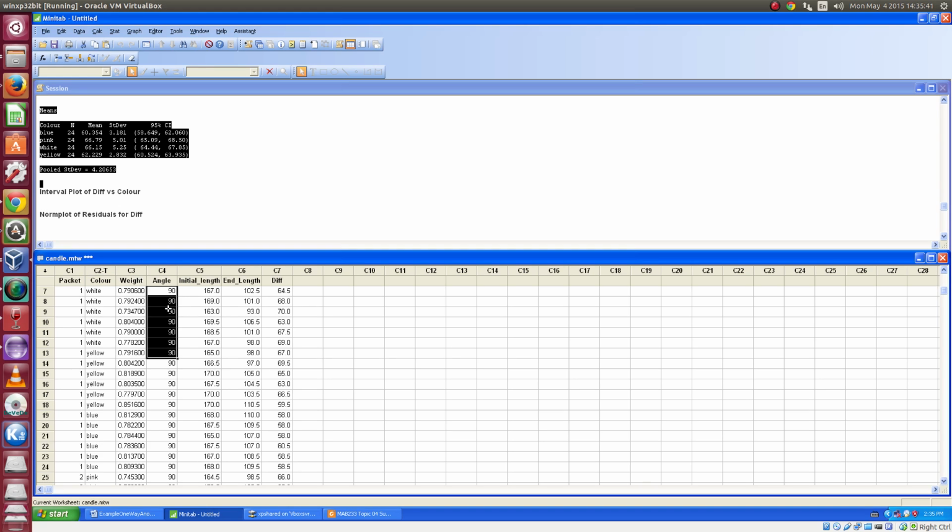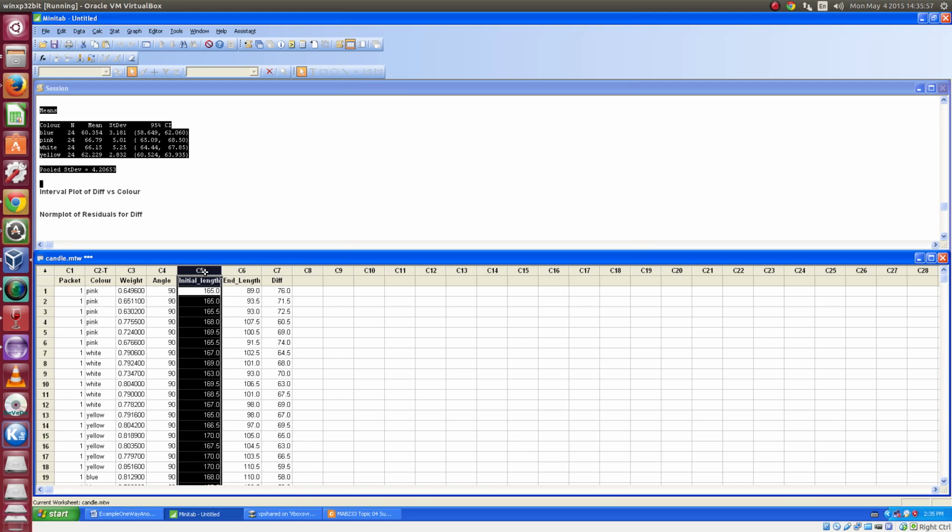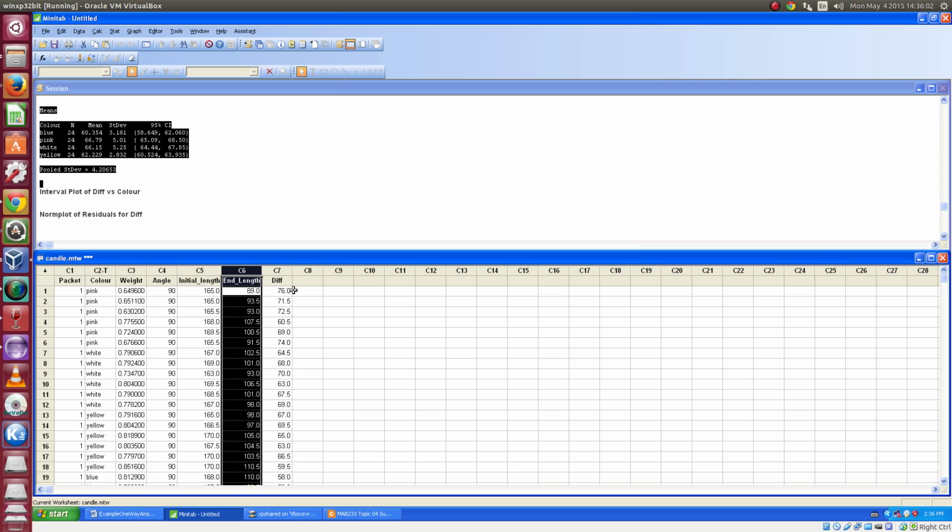So you think about the 90 degree, that's the same as perpendicular, so straight up on top of, say, the cake, for instance. That burns at a completely different rate than if you were to put it on an angle at, say, 45 degrees. So they tested it for different angles. I think the two angles that they looked at were 90 degrees and 60 degrees. They recorded the initial length and they recorded the end length. And then obviously the key thing I believe they were looking at in this case was identifying how that impacted the total amount that was burnt.